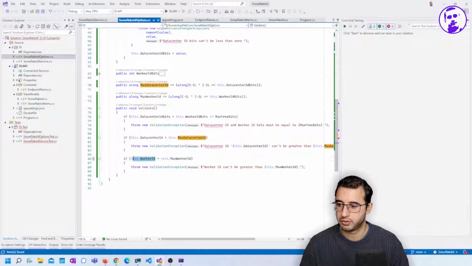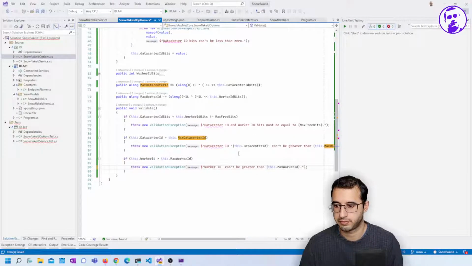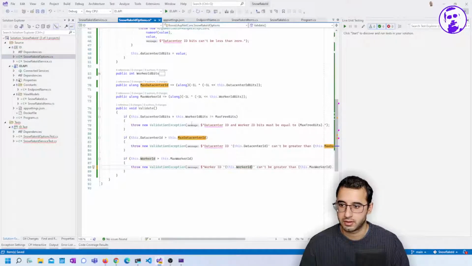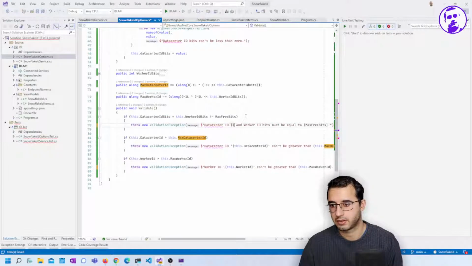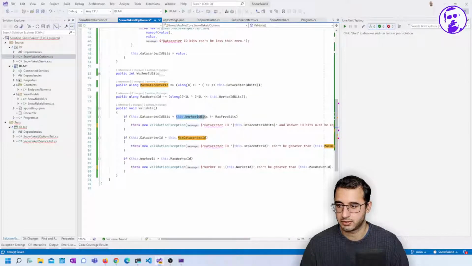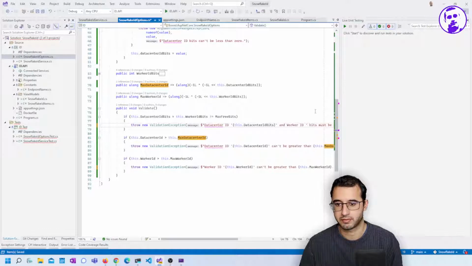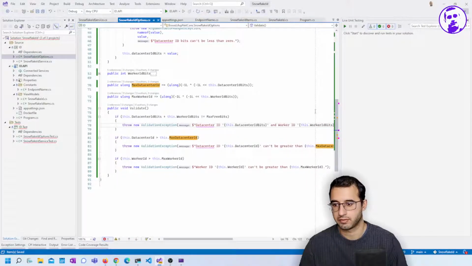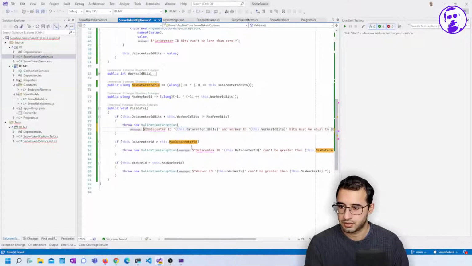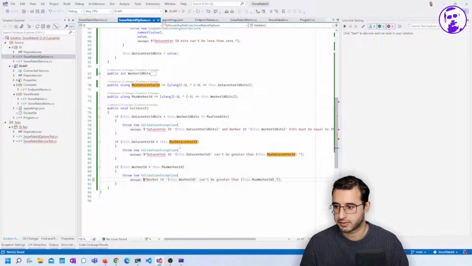And the same goes for the worker ID here. We'll do the same here in this exception. Always give your users a nice exception message. And it's getting a bit long, so let's wrap that.